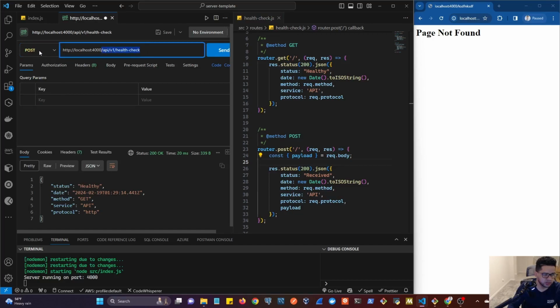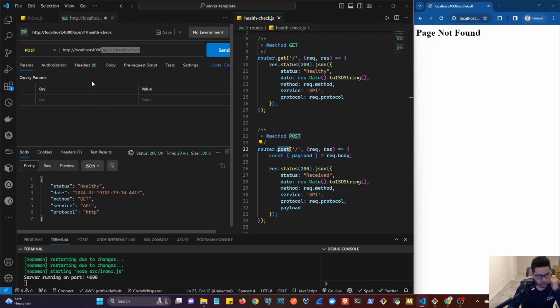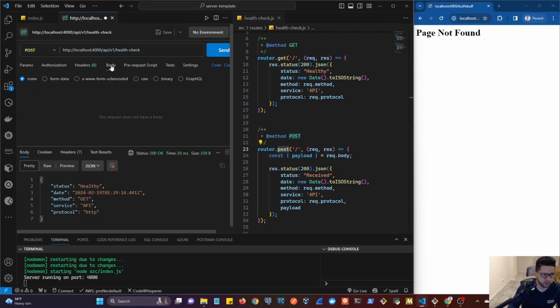We just need to change the method to post so we can match this one. In order to send data from Postman, you can click on body. At the top you have all the options for the request, and at the bottom is for the response. So at the top, we click body for the request that we're about to send.